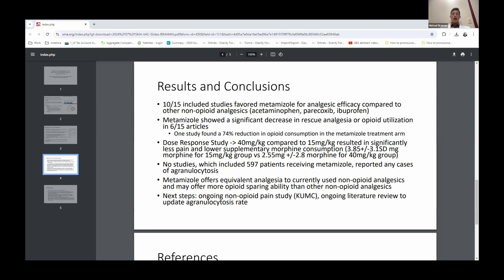The next steps we have: we actually currently have an ongoing non-opioid pain study out of KUMC and we're having really great results there that'll probably run for the next six months. That's focused on trauma surgery actually, so what I would describe is probably a more complicated patient load as well, but we've had exciting results so far with pain control. We also have an ongoing additional literature review looking specifically again back at this question of agranulocytosis rate and seeing if we can pull a new number, a new kind of number needed to treat for that agranulocytosis rate. In closing, what we have envisioned is at the very least thinking about these other drugs that we don't commonly use for analgesia to have some of that opioid-sparing effect, really just to make this whole idea of perioperative pain control safer for patients going forward.